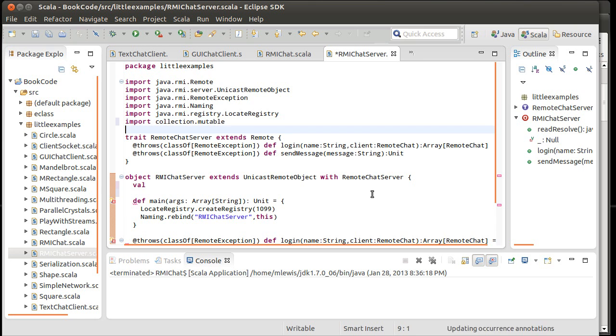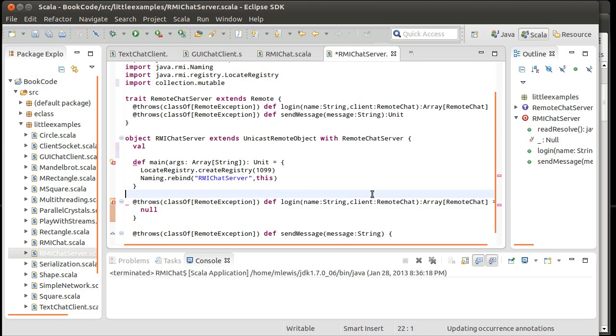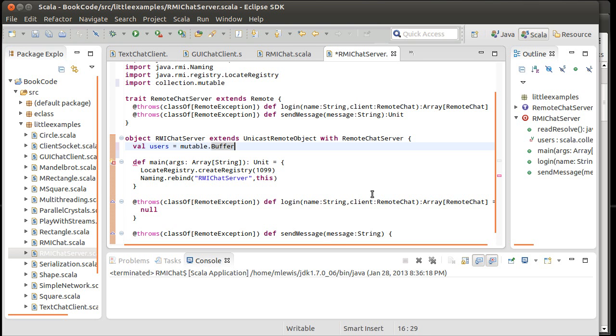That way I can very simply make a val, let's say users is a mutable buffer of, well, how about we create a tuple of string and remote chat. The string will be their name, the remote chat is obviously the remote instance of them.